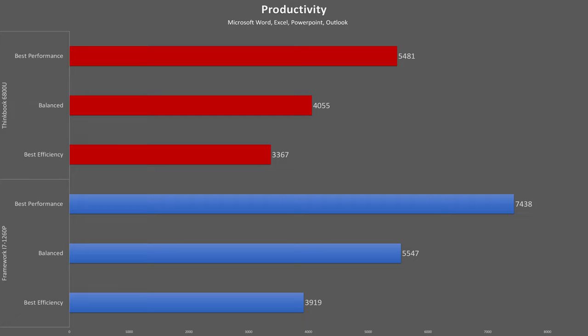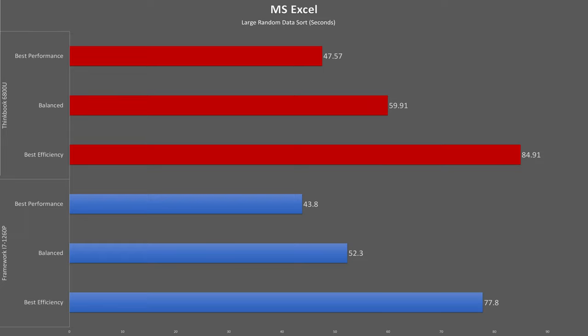Now let's move on to an SMB laptop's bread and butter — productivity and actual office work. In the UL Productivity test covering common tasks in Microsoft Word, Excel, PowerPoint, and Outlook, the Lenovo trails the Framework by about 37%. Having used this ThinkBook for almost two weeks for most of my productivity work, I can say most differences aren't noticeable — like a tenth of a second longer to load a file or three tenths of a second longer to add an image. But other things are noticeable: 42% longer to export documents to PDF, 37% longer to export a presentation to video, and 8% longer to sort data in Excel.